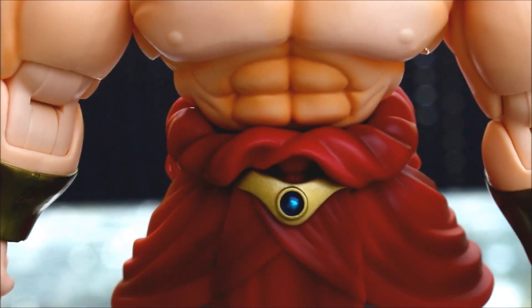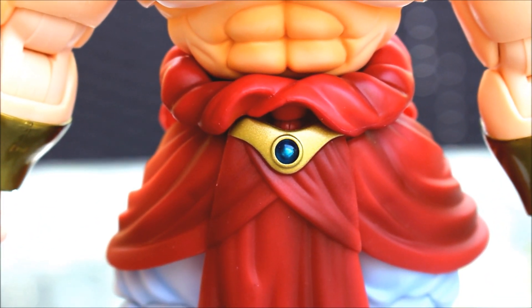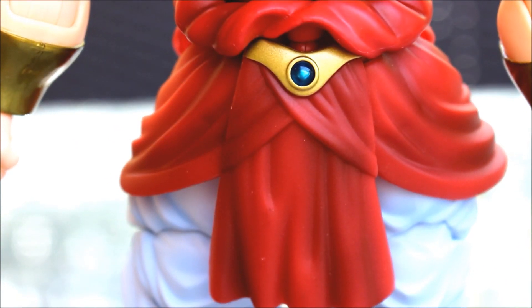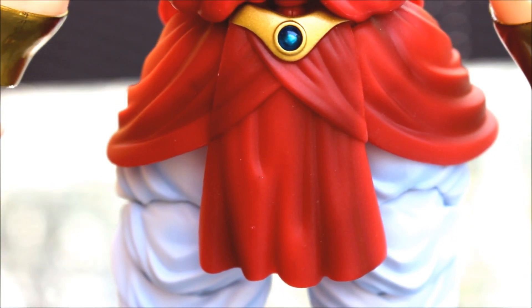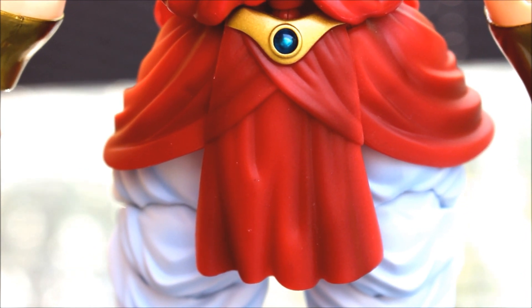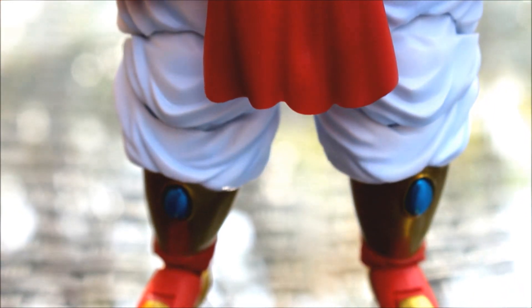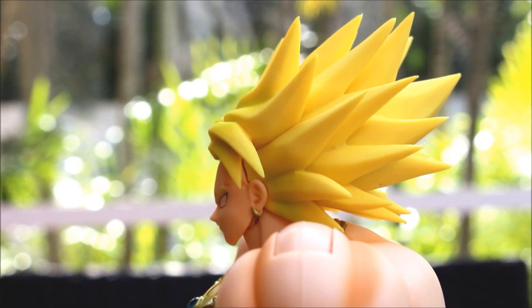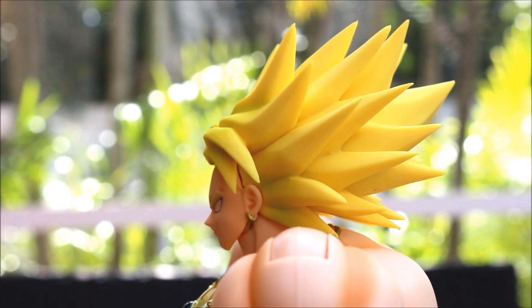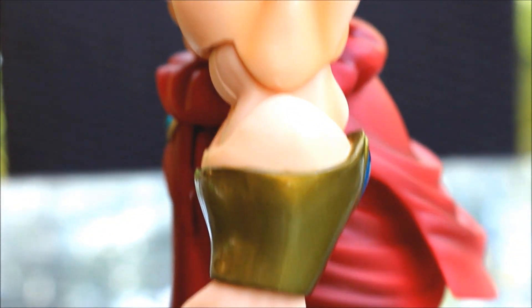We see that on his arms there as well. Moving down, we see his awesome gold belt around his waist with his cloth piece right there as well. You see the blue shining and it looks spectacular. Going further down, we see on his waist wrap the red shading to add more depth to the figure, as well as on his pants - you can see the blue shading they added there as well. And then of course his shoes - you see the goldness. On this side we see his spikes protruding out from the back. And his muscles protruding out with the shading, which gives it life, honestly.